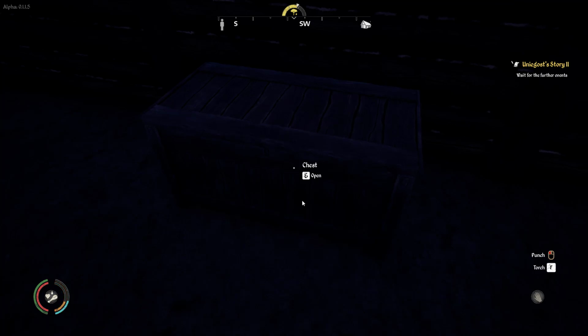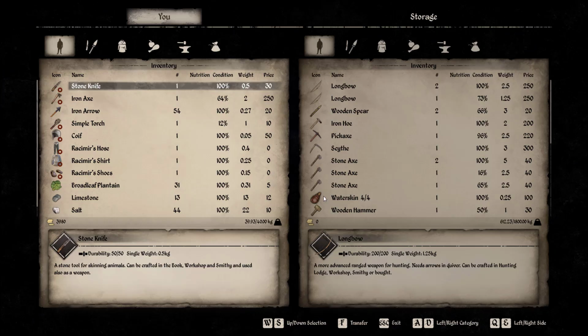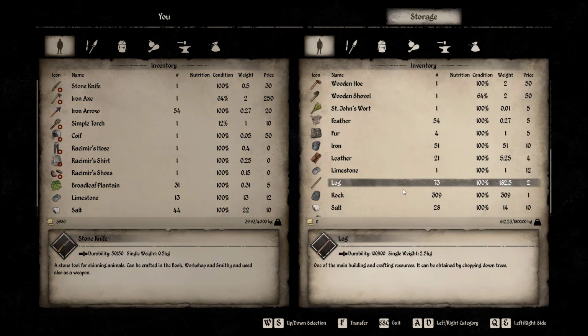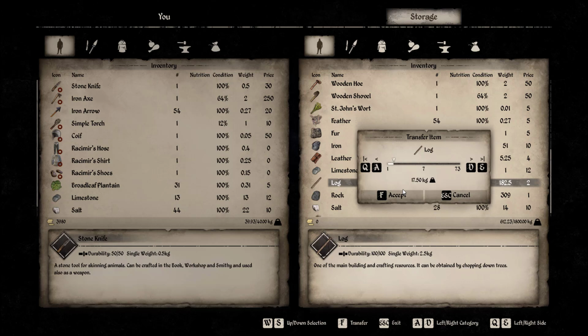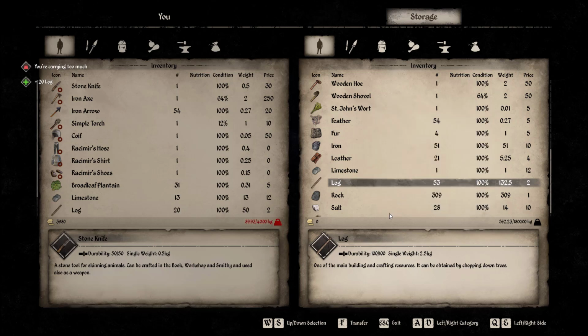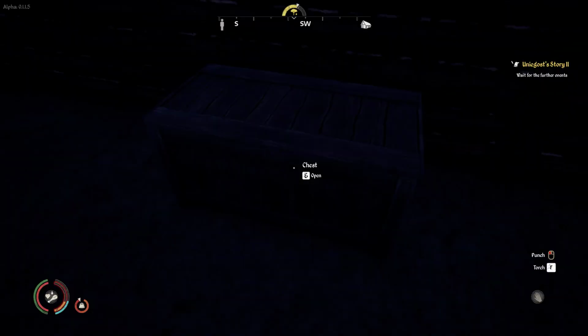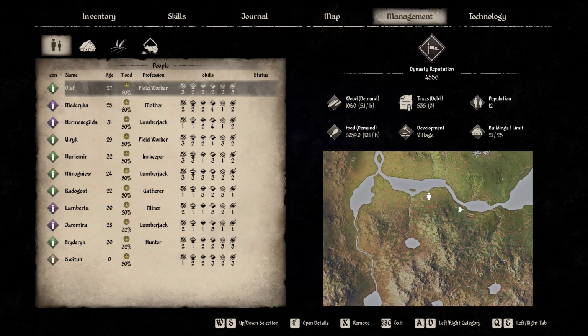We've got 146 wood available for our villagers. Let's take these logs that are here. Let's take 20 of them. Out. Okay? And now let's see how much wood there is. Well, there would be less if it could run. Yeah, see there, it dropped to 106.